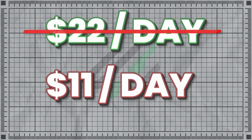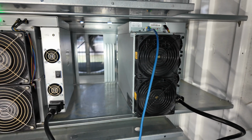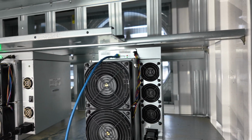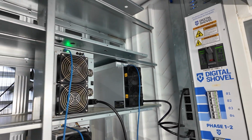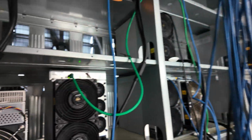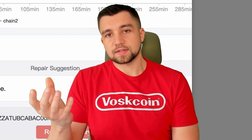And of course, it just seems to forever get more and more difficult to mine Bitcoin. I would have $2 to $3 in my pocket after I pay my 10 cent per kilowatt hour electricity bill. I'm working towards getting that electricity bill lower, but that's a work in progress. So it's pretty interesting. This becomes one of the most viable miners. Am I happy with it so far? No. Has the performance been impressive? Well, no, because I had a bad one.